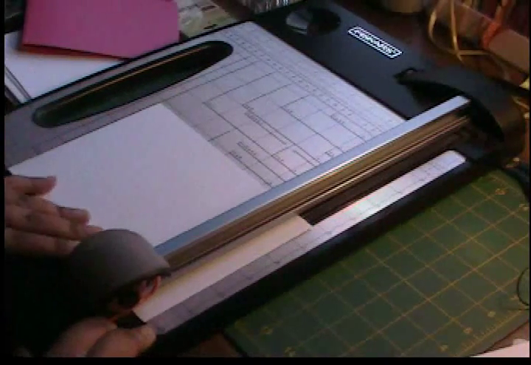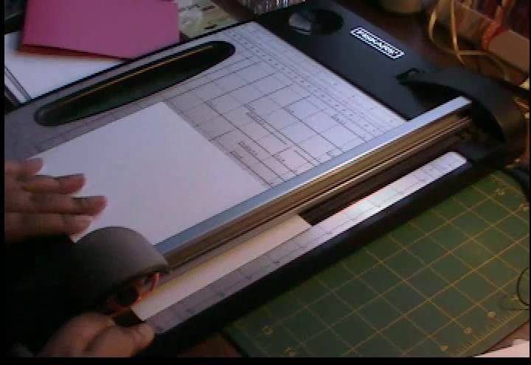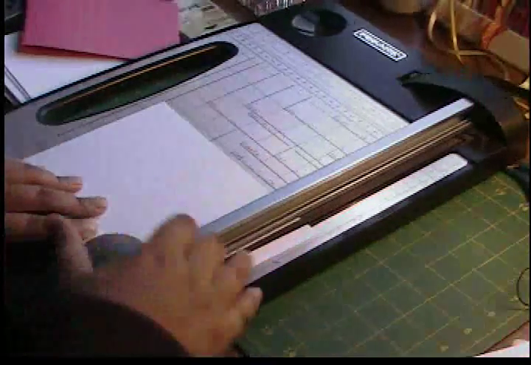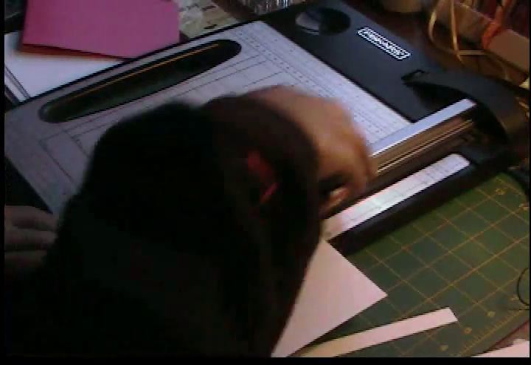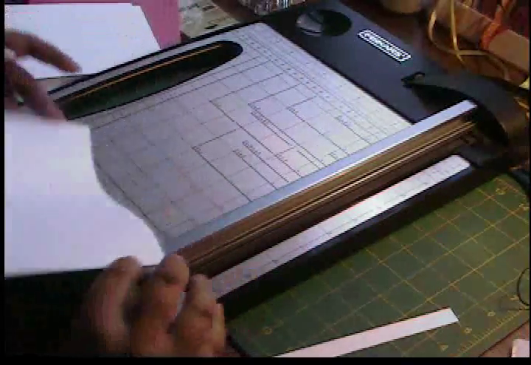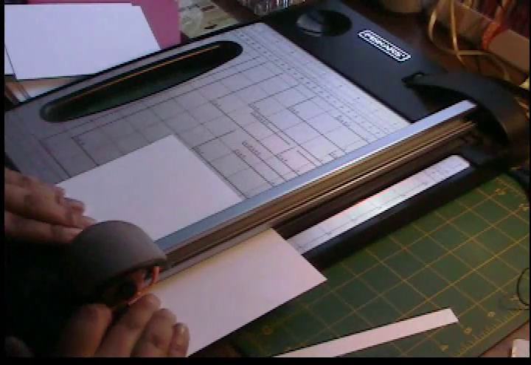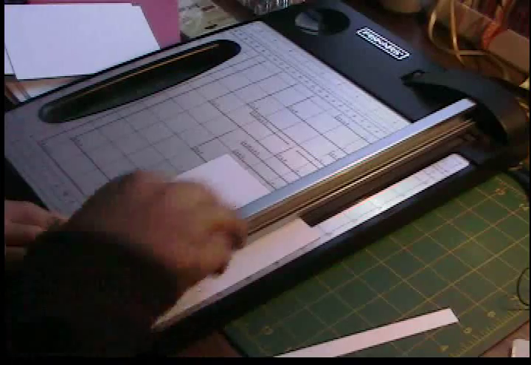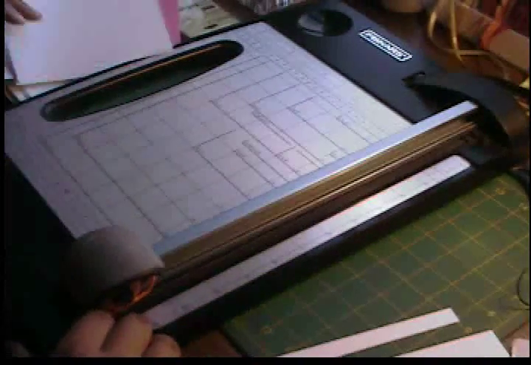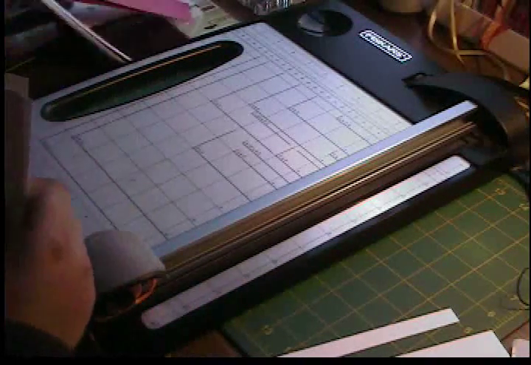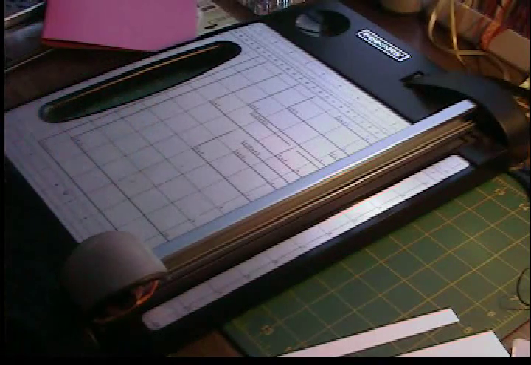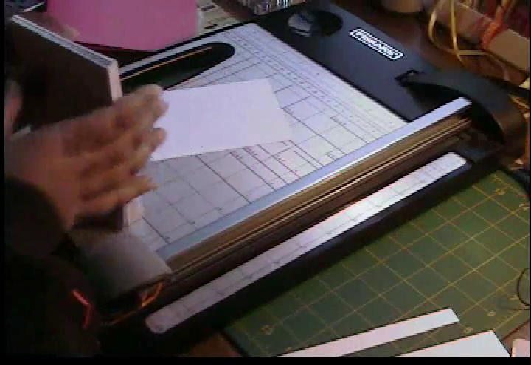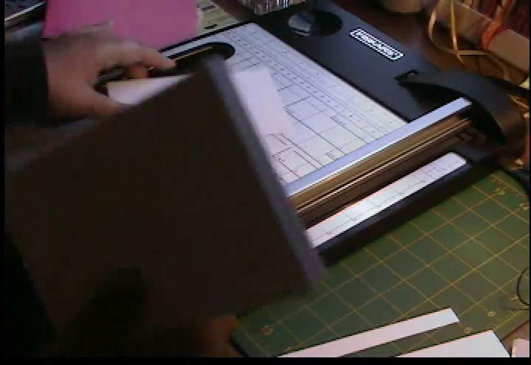We're going to turn it sideways and cut at 8 and 4. Then you have your two sheets of 4x6. This sheet that's remaining, we're just going to cut that at 6, and turn it around and cut at 4. Okay, so you have your three sheets here. All together I have 30 sheets of white cardstock.